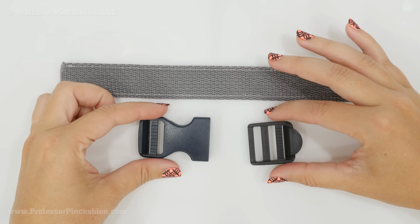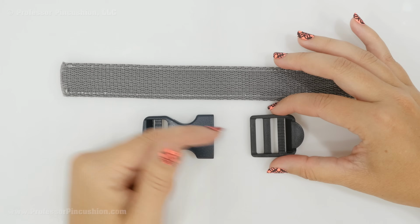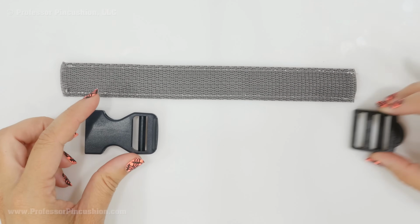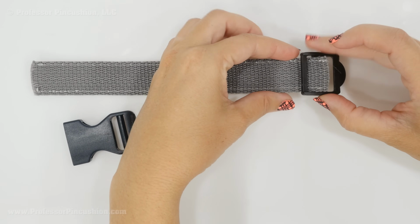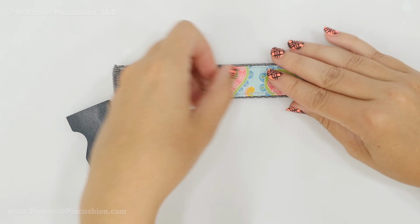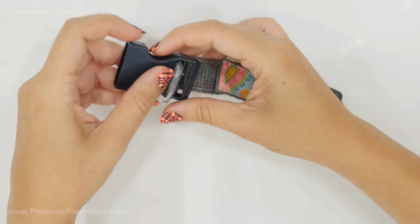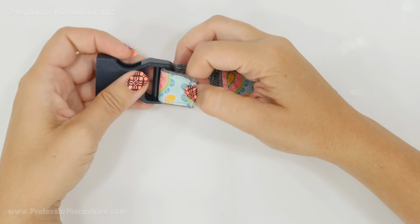And we're also going to flip these to the wrong side. Right now they're right side up because you can see these little ridges right here. So I'm going to flip them. We're going to go over to one side. I'm just going to take one end, put it through just the back of the strap adjuster, and then I'm going to go over to this side. I'm going to do the same thing. You do something like this.